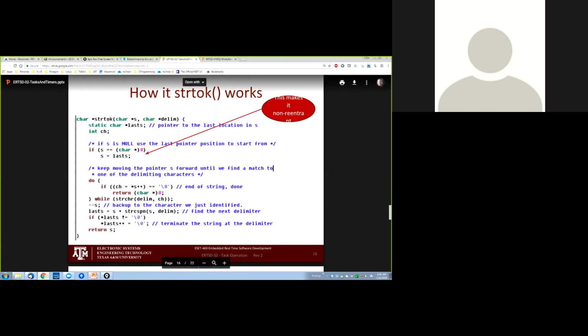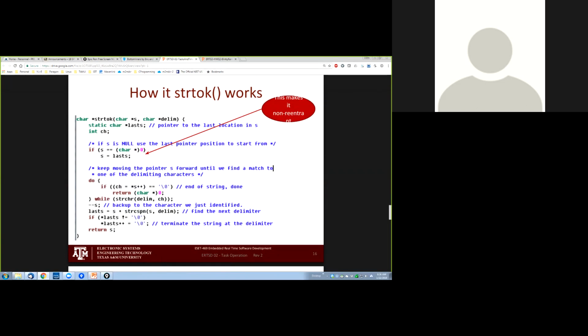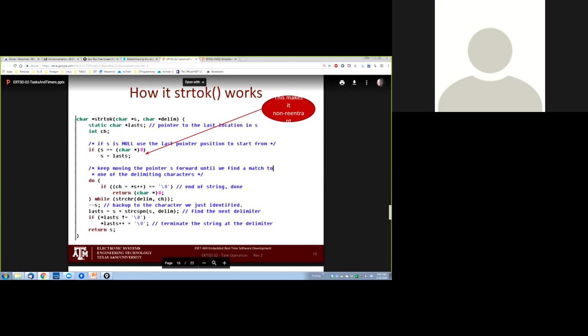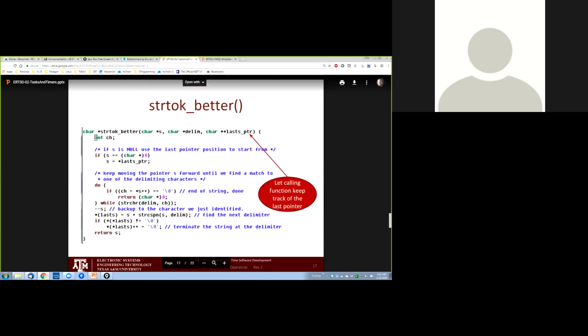What I want you guys to look at when you look at this code is that the fact that last S is a static and we have this operation in here makes strtok non-reentrant. If two functions are parsing two different strings in different tasks, this will blow up. And what I wanted to do was show you down here, and then you can take a look at my code and see how it works. This is a better version of strtok.